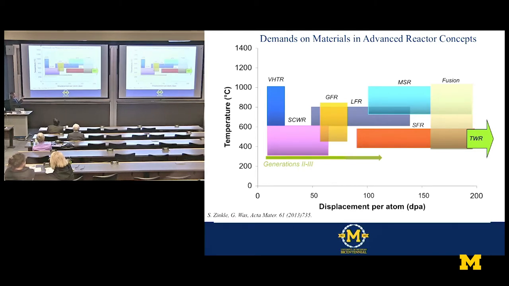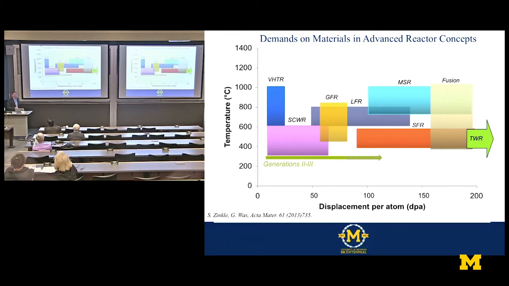These acronyms refer to a very high temperature gas reactor, a supercritical water reactor, a gas reactor, a lead fast reactor using lead or lead-bismuth as coolant, a sodium fast reactor using sodium as coolant, a molten salt reactor using molten salt as coolant — one of the most corrosive species we can think of. Fusion also sits in this high-temperature high-damage regime. A company called TerraPower has developed a traveling wave reactor concept where you start it up and turn it off in 60 years, so their damage requirements reach up to 600 DPA.